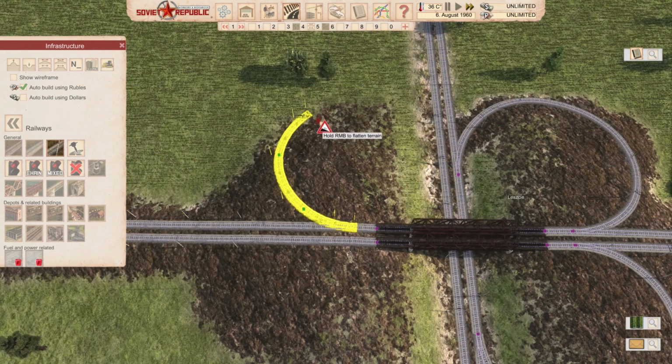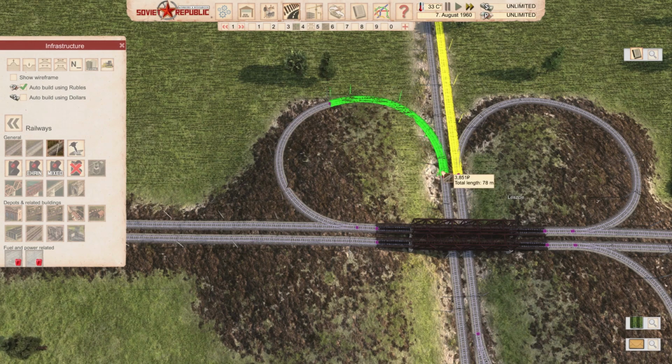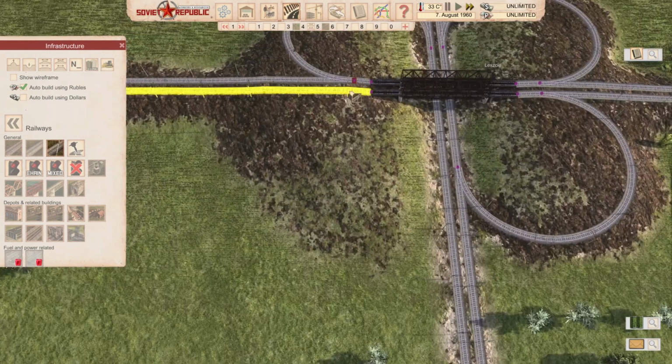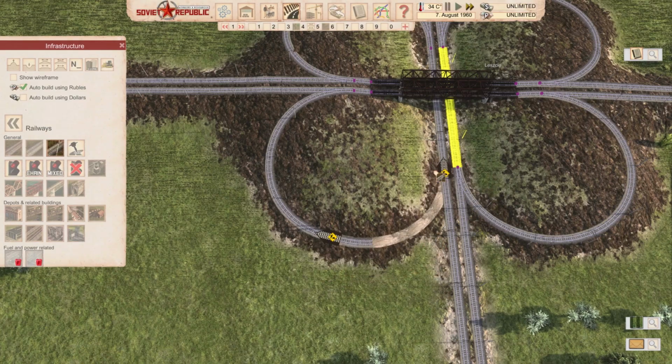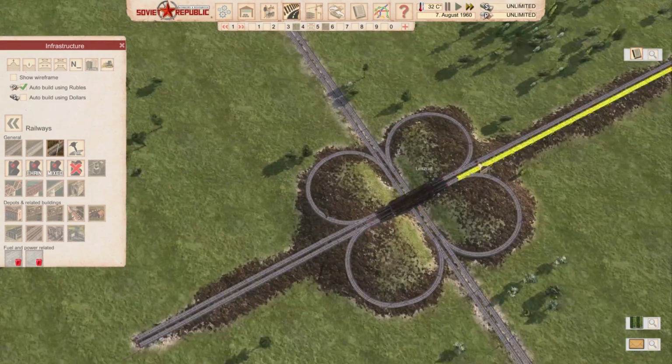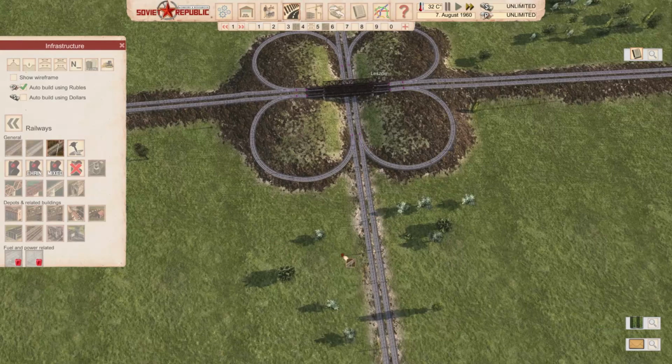Here we go. If we go this way a little bit more maybe, we can just connect it more or less in the same direction. And the last one, here we go. This one doesn't want to cooperate, so you can build it in segments. And here we go. This is the cloverleaf part, and definitely you guys can do a better job than I do here.